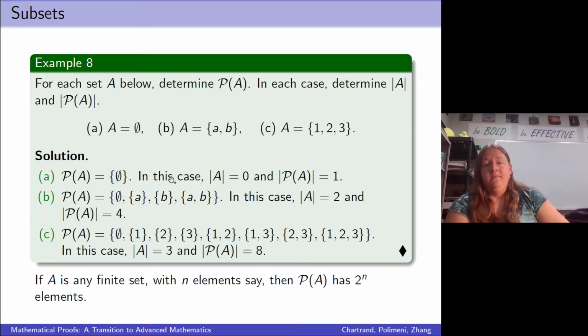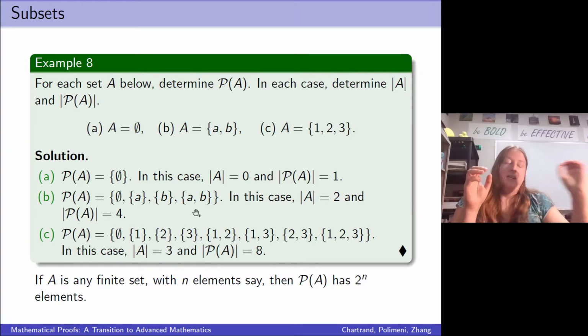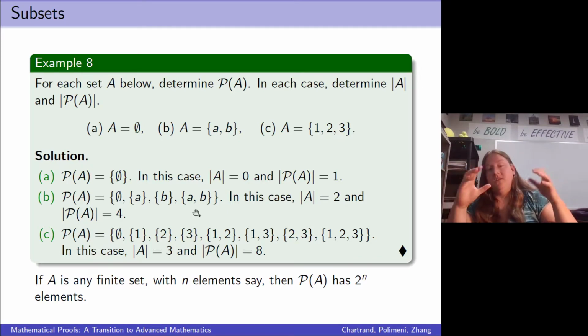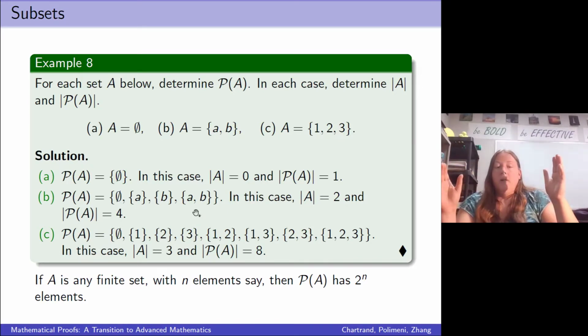So we've got that. If I take a look at the set that contains A and B as elements, then the power set's going to be the empty set, because that's a subset of A. The set that contains A is a subset of A. The set that contains B is a subset of A. And then the entire set A is a subset of itself. All right, so the power set is always going to contain the empty set, and it's always going to contain the full set itself. If those things aren't the same, then you're guaranteed your power set has at least 2 elements in it. And then it also contains all of the subsets in between that.